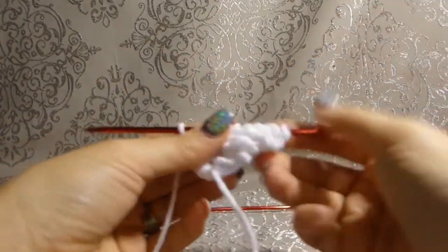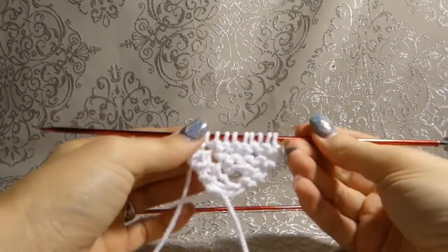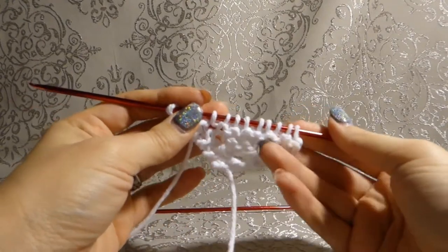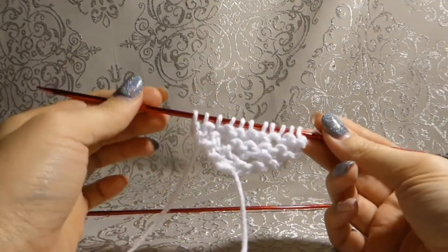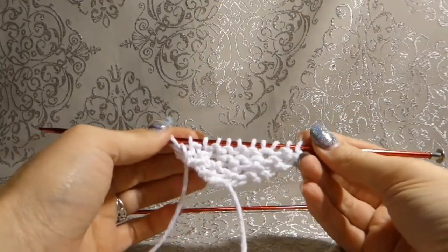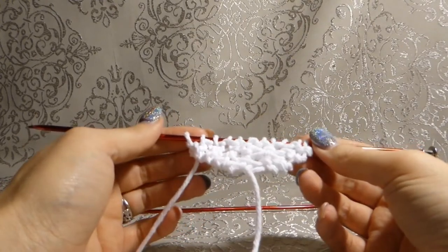So at this point, I have got 11 stitches on my needles. You can see that we are starting to get a little bit of a pattern showing. We are increasing by one every row.